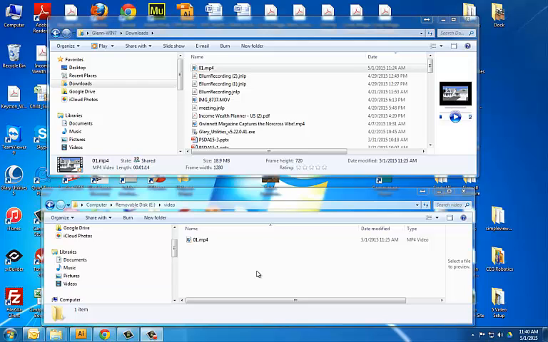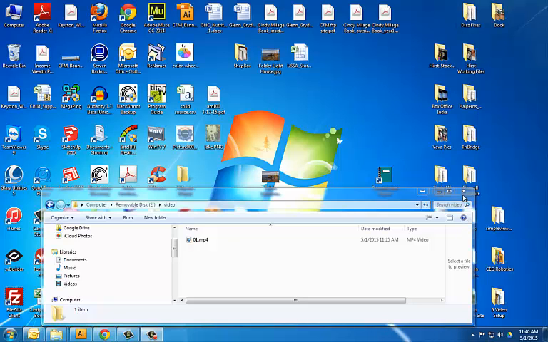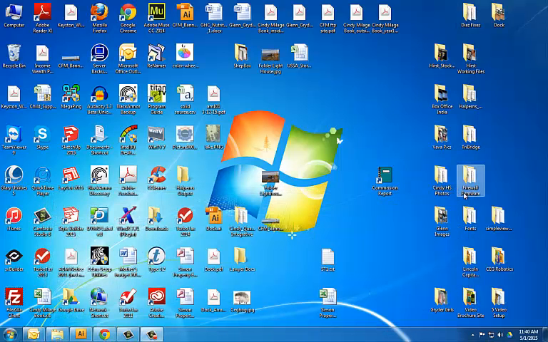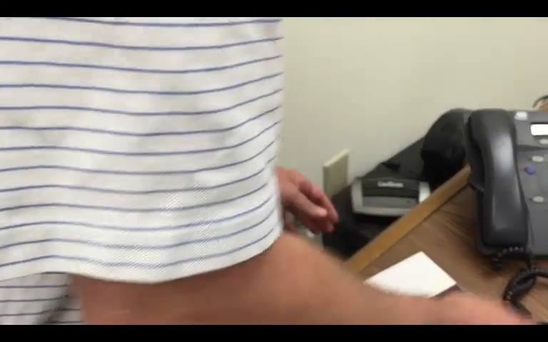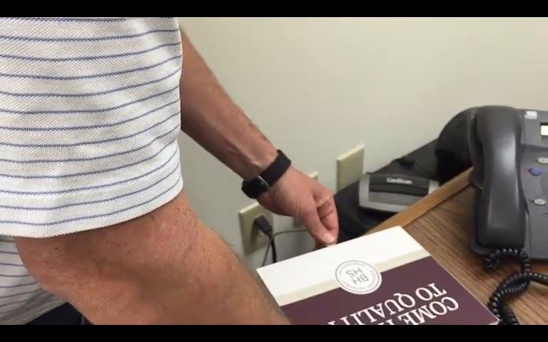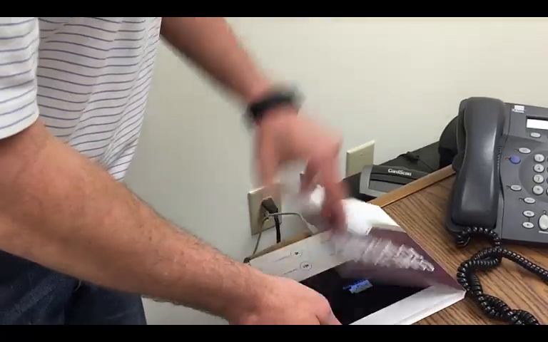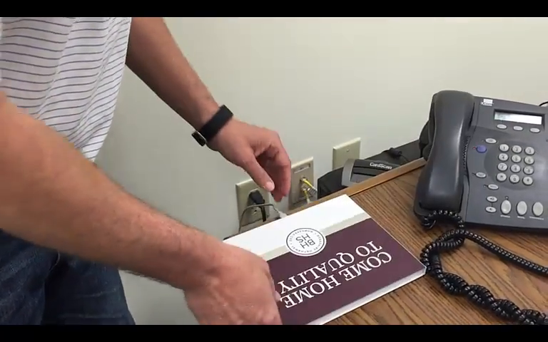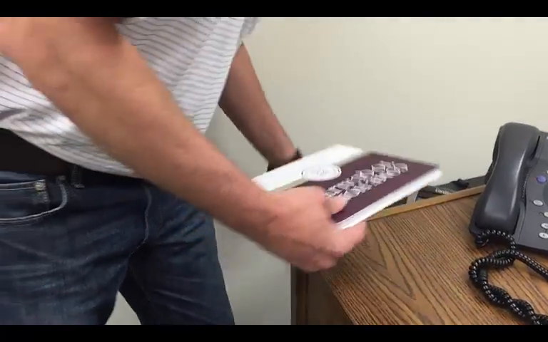So now I'm going to disconnect it from my computer. So I'm going to click here, and then I'm going to click here. I'm going to disconnect it from the computer, and then we'll look at it in the real world. Okay, so I've already done the copy onto the video brochure, and now I'm just going to unplug it. And it won't show the video while it's plugged in because it's actually charging. So you actually have to unplug it in order to test it.